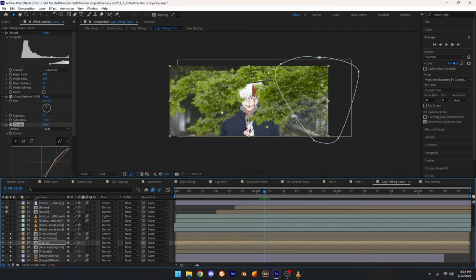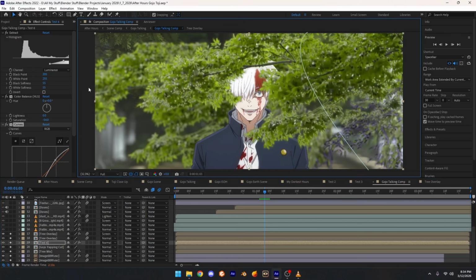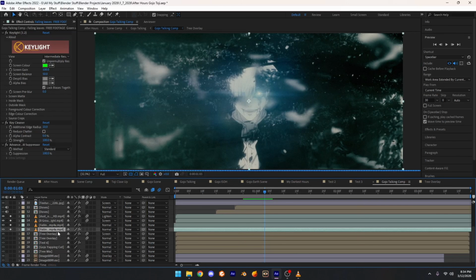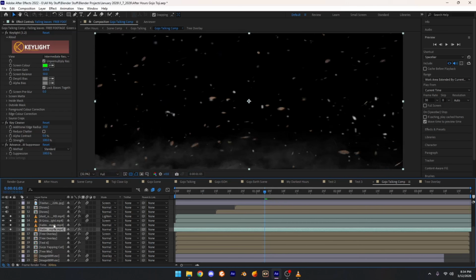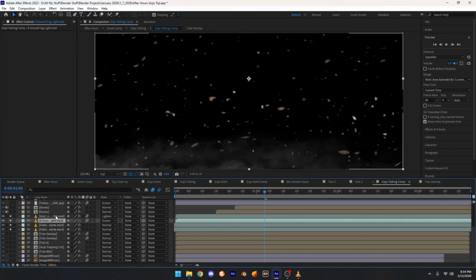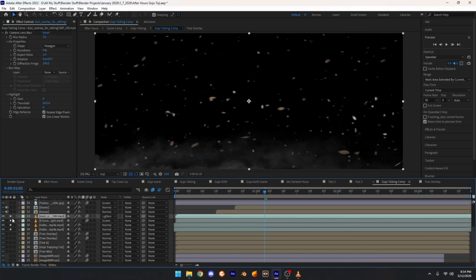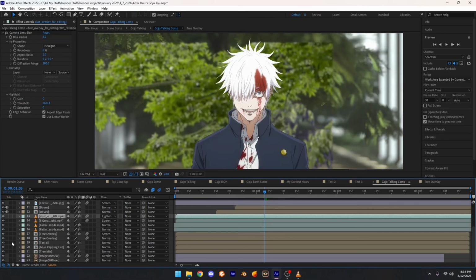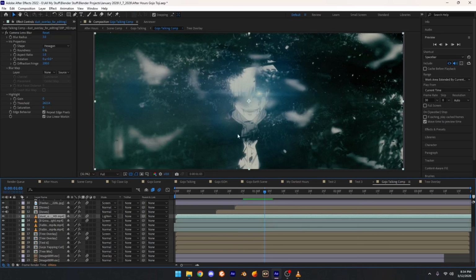So yeah, then we have this. Like I said, still a little bland, but we will add to it right now. So then I added some more leaves, some ground fog, some thick ground fog, and then some dust. So again, you see the pattern here. I'm just adding a lot of layers from the previous comps into just this comp, because they're basically in the same area. If this was a real scene in real life, they're in the same kind of area.